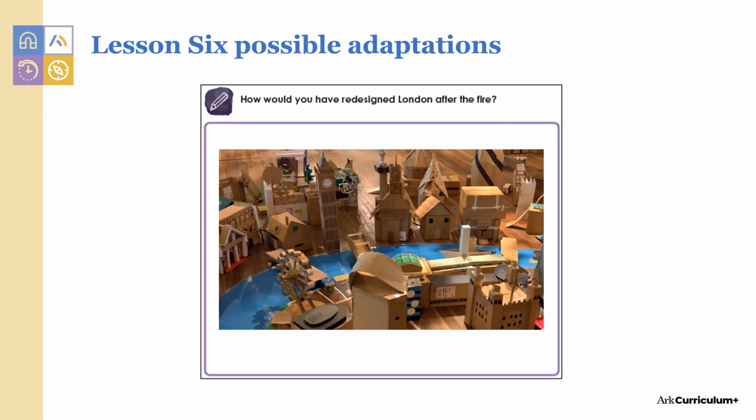In this Lesson 6 activity, pupils are supposed to write, how would you have redesigned London after the fire? The planning guidance for this activity gives you options. This could be a drawing activity with or without labels, or a construction activity where pupils make buildings as part of a whole class project, which could then be photographed and stuck into books, as you can see in this example here. There are many paper designs and cutouts you could use for this activity, or challenge pupils to create buildings themselves from cardboard and tape. Alternatively, you could offer pupils images to collage or copy for the activity to support them.